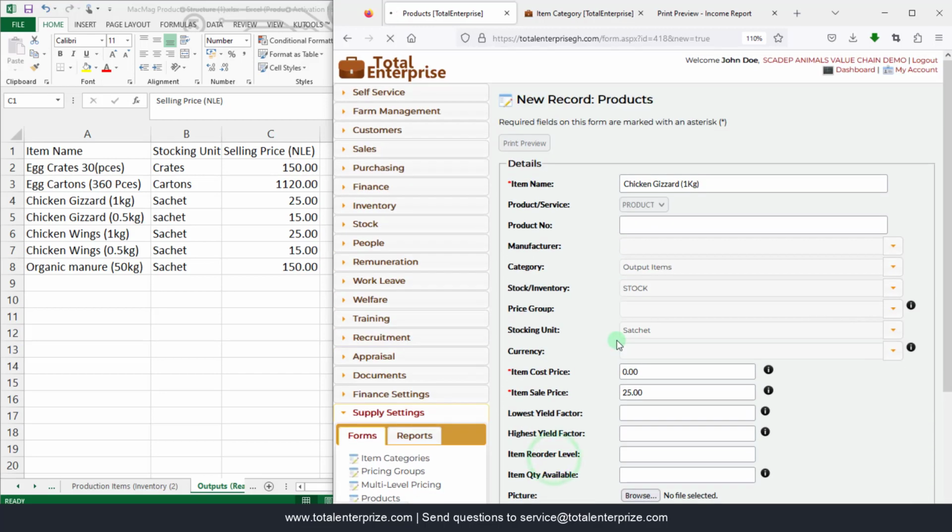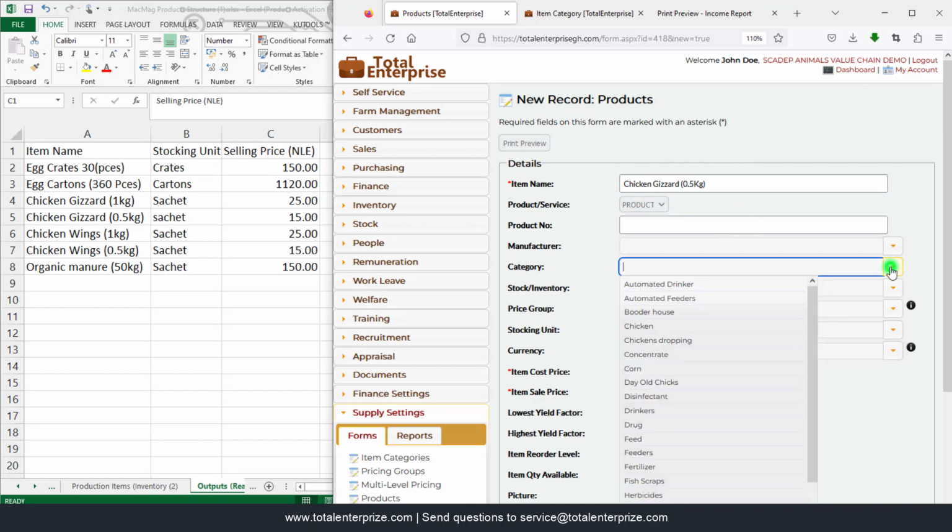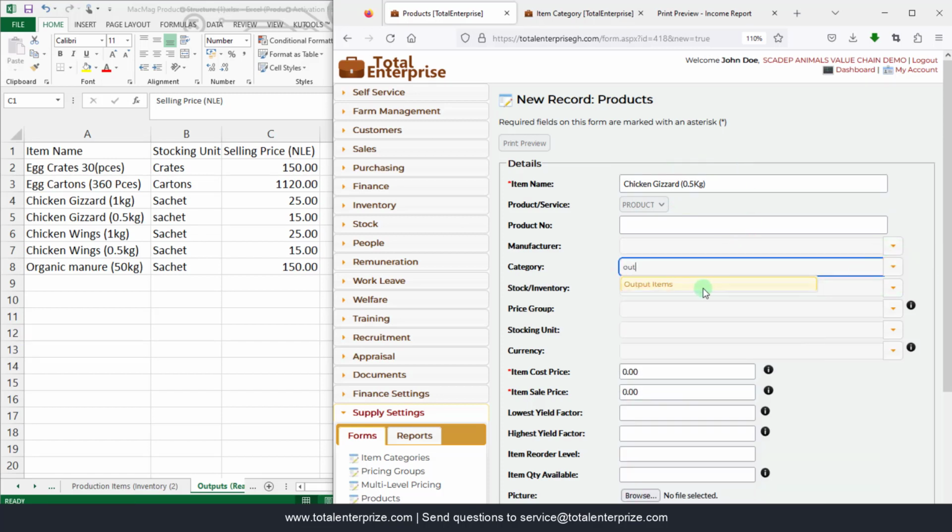Okay, save and new. And we also have chicken gizzard, which is 0.5 kilograms. That's also an output item. We're going to sell it.